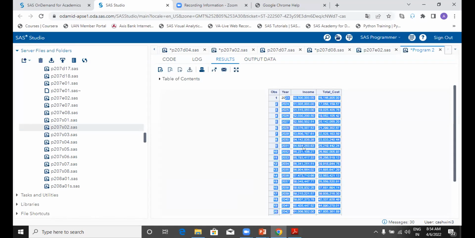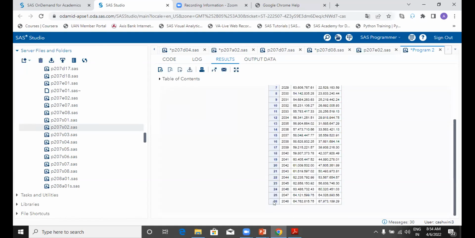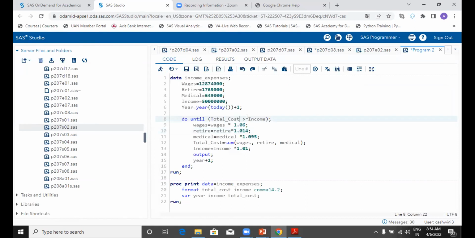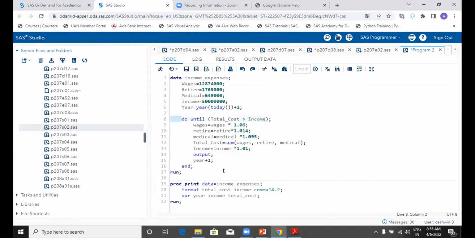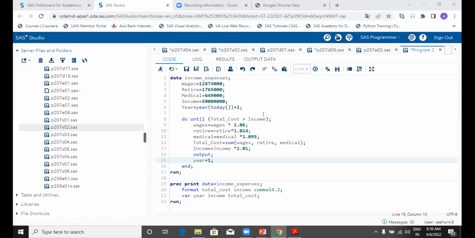Till the year 2048, you have 26 rows, because your total cost is exceeding income at the 26th observation. See this? Okay, so this should be your do loop. So this is conditional looping.